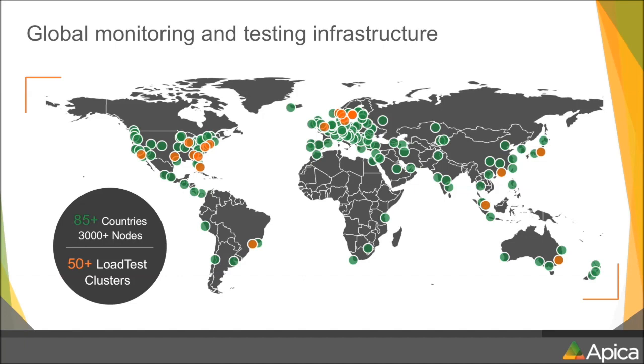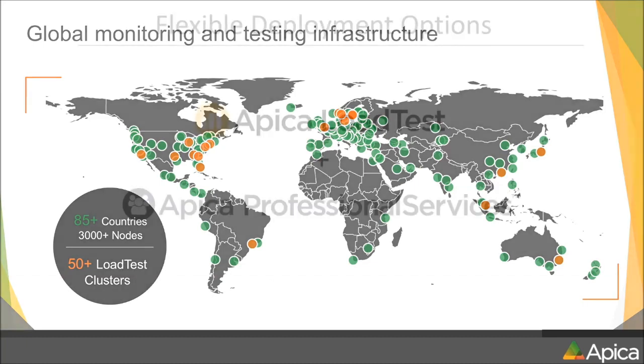But I want to point out here that we're flexible in the way that we can allocate load test clusters for your testing. So looking at this map, it would be very easy for us to augment a location in India to provide that testing footprint for you to run your tests.